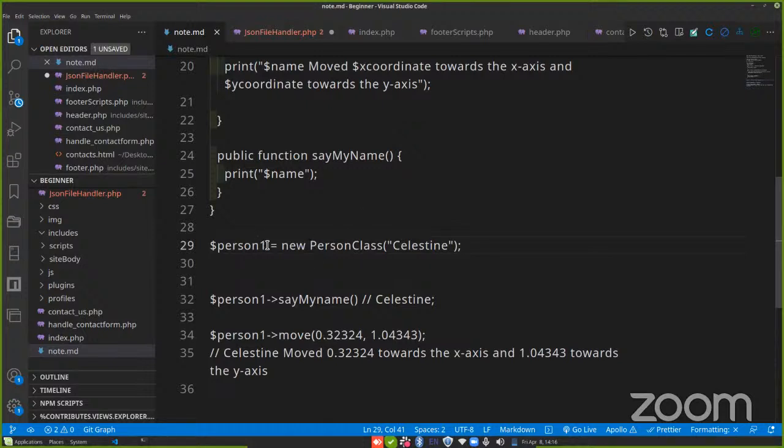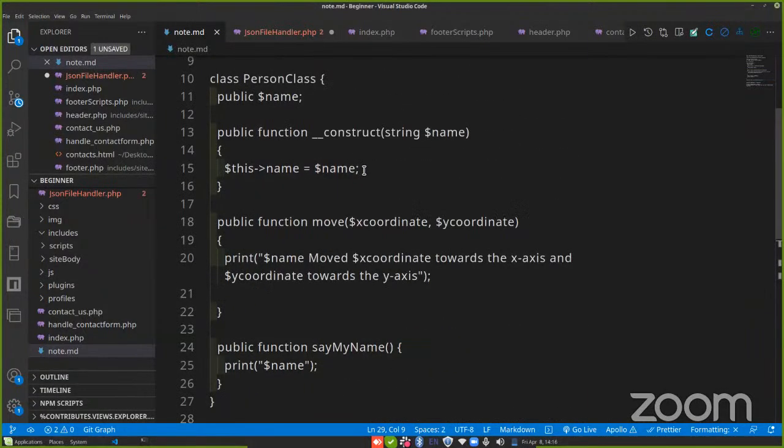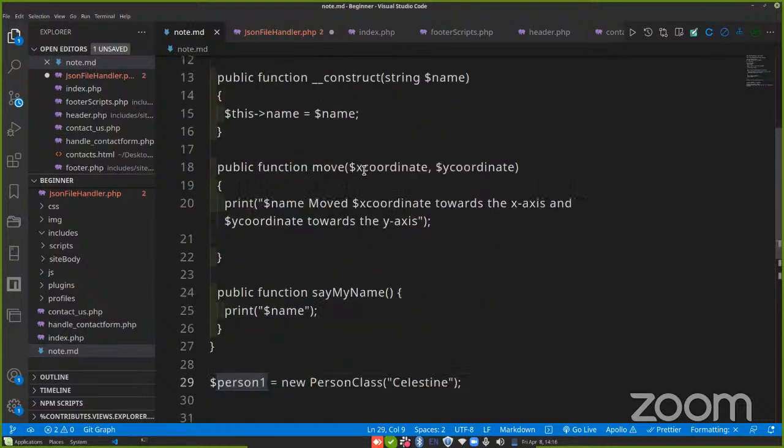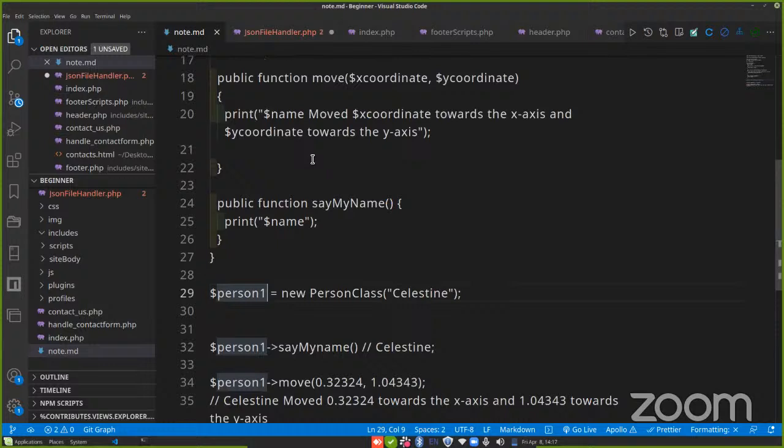Now the next time I'm calling new with a constructor, what I'm trying to do is declare the name at once. In classes, if you look up.